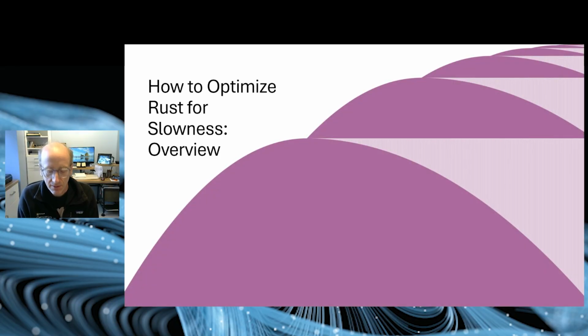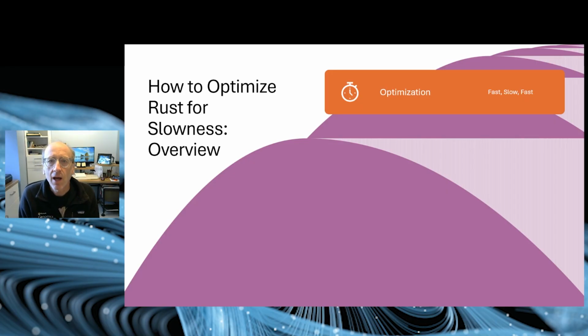Hello. Today we're going to talk about something a little different. Everybody else talks about how to optimize your Rust program to make it faster. We're going to talk about how to make it slower. At the very end, we'll do a little bit of discussing about how to make it run faster again.